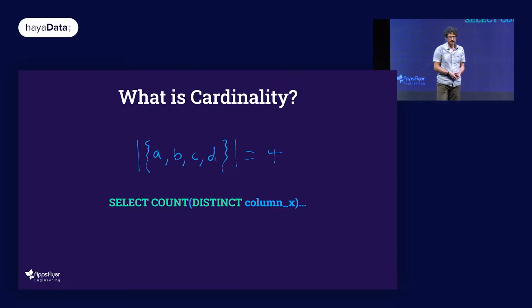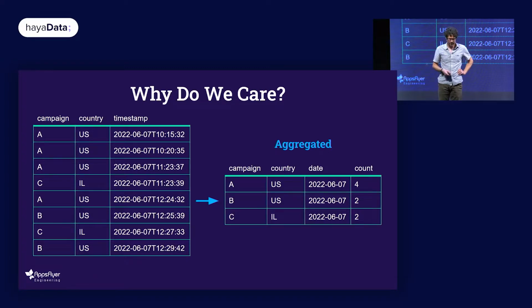What's cardinality? A couple of ways to look at it. On the top, we have a set that contains the items A, B, C, and D. The word cardinality comes from set theory. These vertical bars mean cardinality. So this set has a cardinality of 4, which of course is a fancy way of saying how many distinct items are in the set. I like to be pretentious, so we're going to use the word cardinality a lot, but it's not a particularly difficult concept.